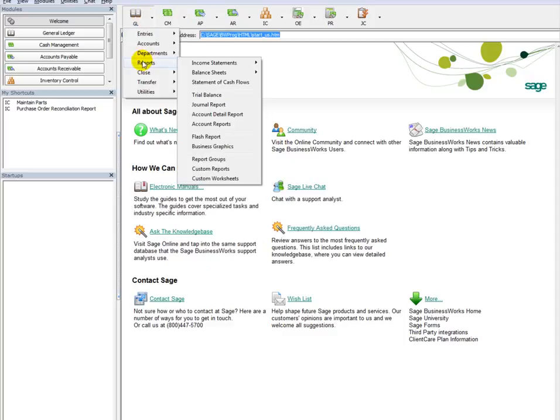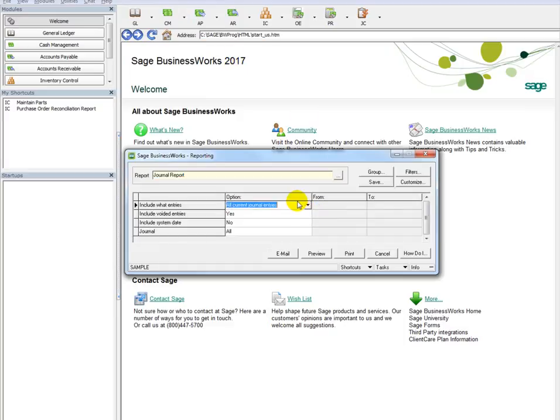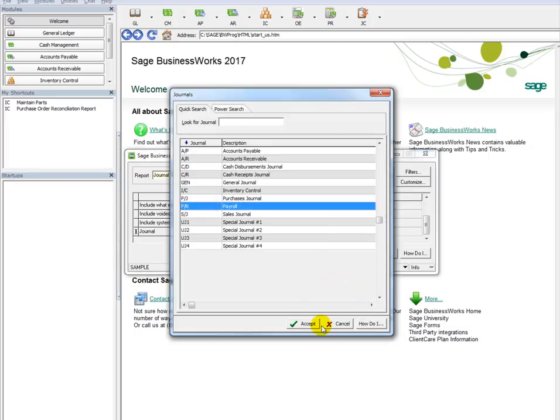So now if I go into my general ledger and I look at my journal report, we'll just look at today's entries only, coming from our payroll.